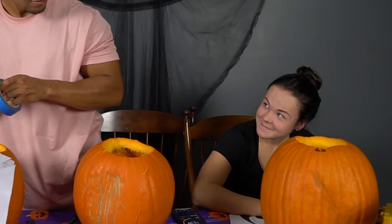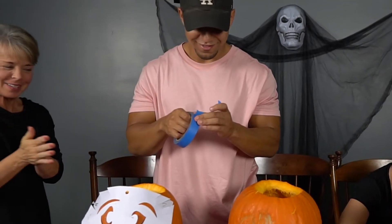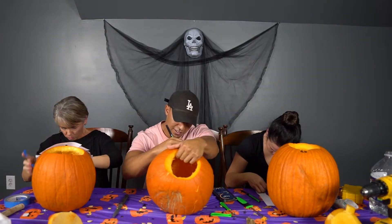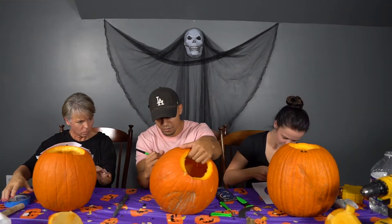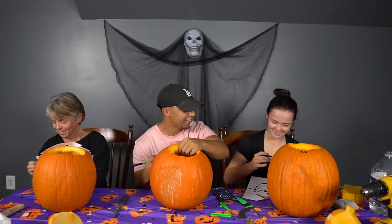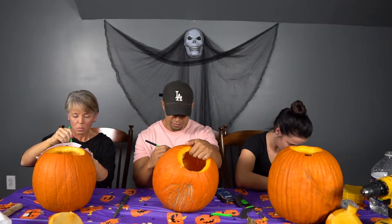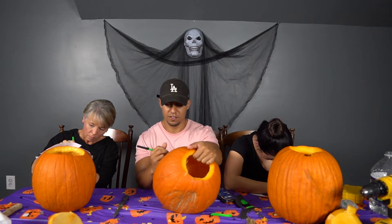Make sure it's pressed tight against the pumpkin, then just take your little flaps and tape them down. So what are you doing, Ken? I'm going to mathematically think mine out because I'm free drawing it — in order for him to look like what he's going to be. What is he? He's from a different holiday — a gingerbread man. Thanks for spoiling it. I can't remember if gingerbread men have noses or not. If this turns out right I'll be super proud of myself. What made you do a gingerbread man? We went to Michael's today and I saw Christmas stuff, so it made me want to eat a gingerbread man — so now I'm drawing a gingerbread man on a pumpkin.